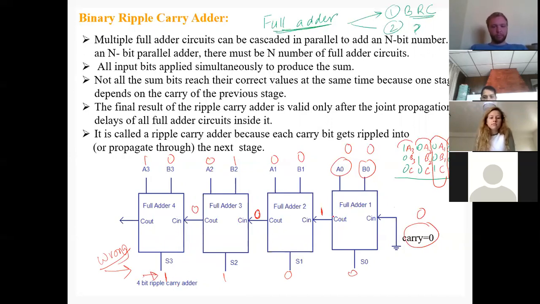Do you see that? Now second step, let me explain one more time. When you send in A0, B0, you get 0. And you do that at the same time. You send all those A0, B0, A1, B1, A2, B2, A3, B3 in exactly at the same time. You understand? When you send them exactly at the same time, in the first step, you get this 1, 1, 0, 0, which is obviously wrong, right? You have to wait a little bit of time to take the carry into account.